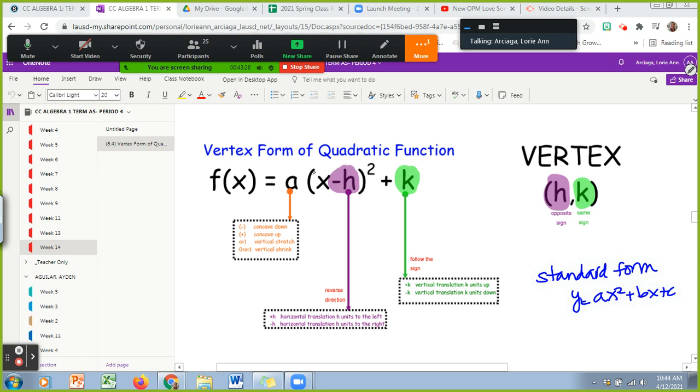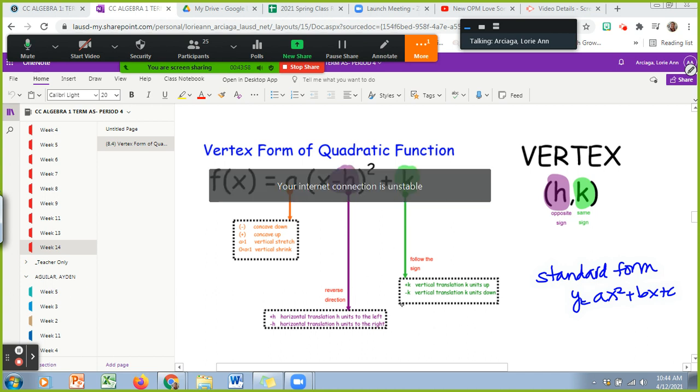For today though, we're going to focus on the vertex form. So go ahead and copy this down for me. f of x is equal to a times parentheses x minus h, squared, plus k. And these are our little tiny notes from last time. I still added them over here, so it just keeps reminding you, right? But our focus today are the values of h and k. So go ahead and copy these two.